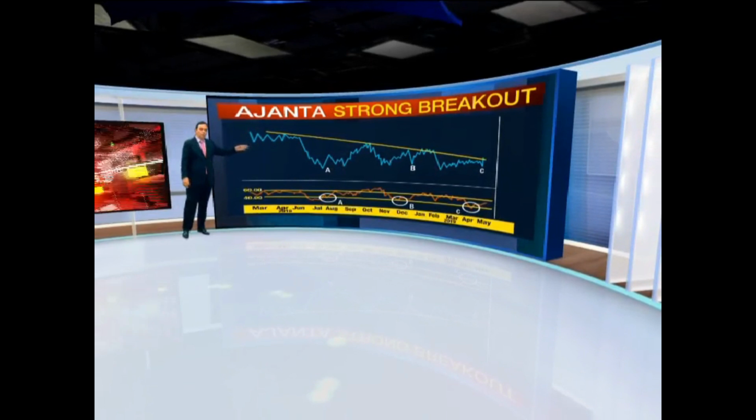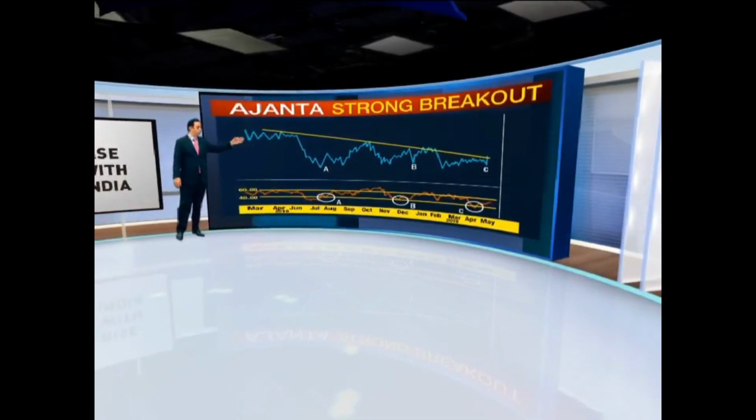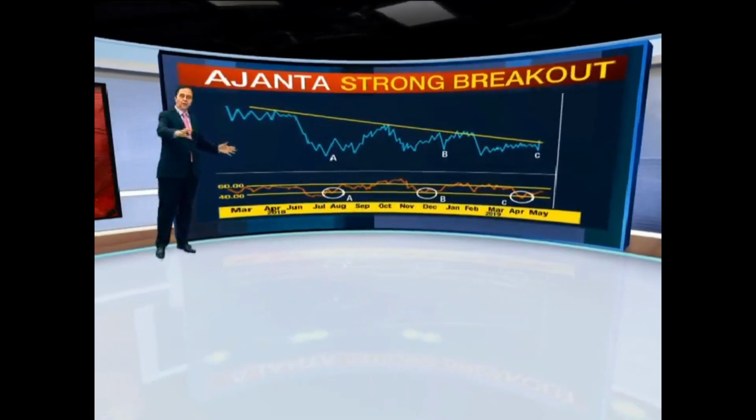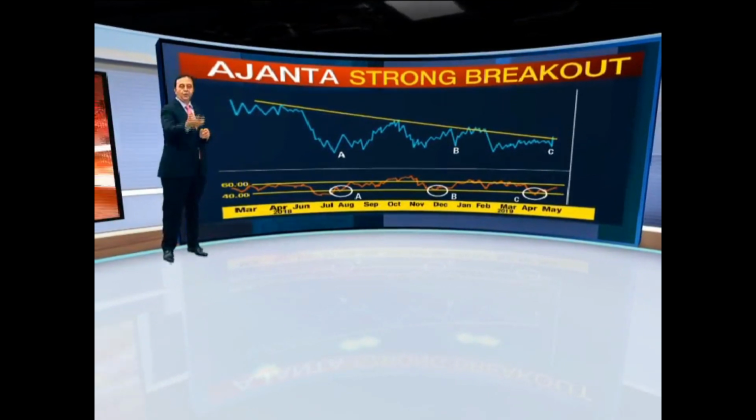But at the bottom on the RSI indicator, again, you can see three spots marked A, B and C. Now, those price levels corresponding to A, B and C are also marked. This is a clear indication of a dissipation of the price momentum to the downside, indicating that now perhaps the prices are ready to move up. And as you can see at point C, it is ready to take on the overhead resistance trend line. I think it should happen very soon. This should enable the stock to go on to a price target which should be around 1500 to 1600 rupees in the near term.